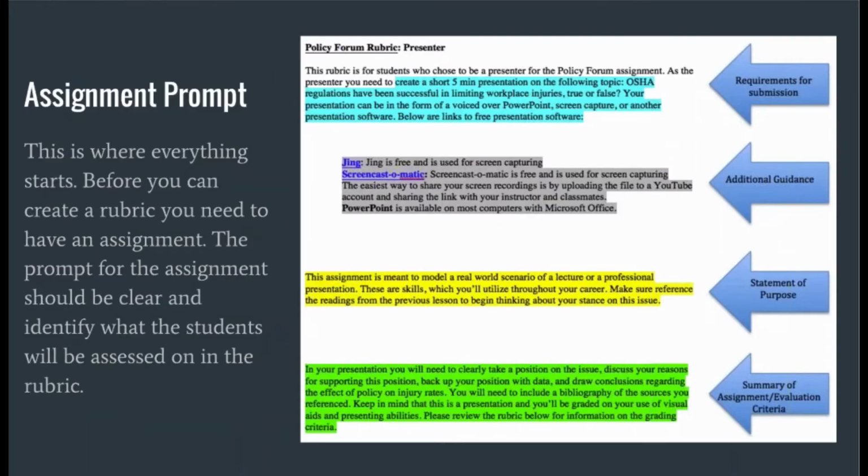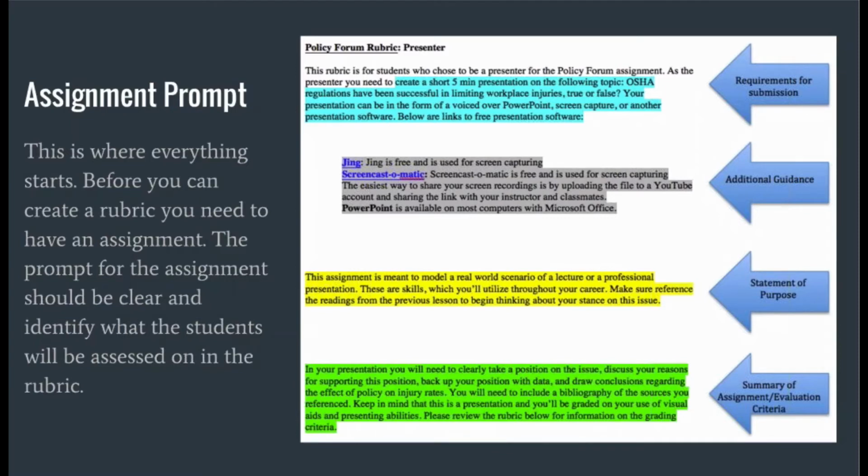So now let's turn our attention to the actual anatomy of our rubric, so the different pieces that go into building a rubric. And as you can see from this slide, the assignment prompt is really where everything starts. When we're developing rubrics, we first need an assignment prompt. All assignment prompts should align to the rubric used to assess the assignment. To the right, we have provided an example of the assignment prompt that has been broken down. And what you'll see as we go through the presentation is actually each criteria item, each different colored item here is assessed in the rubric.